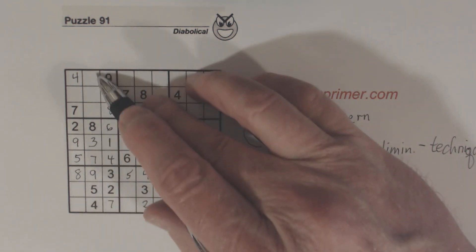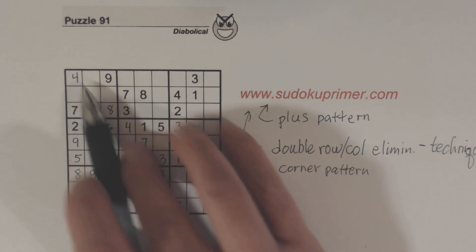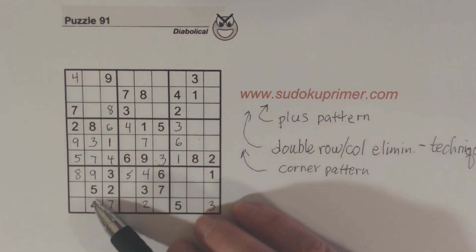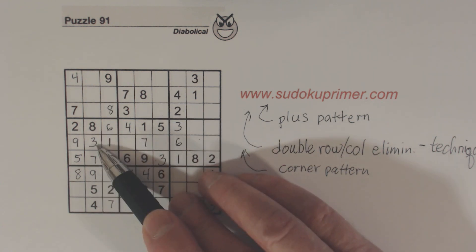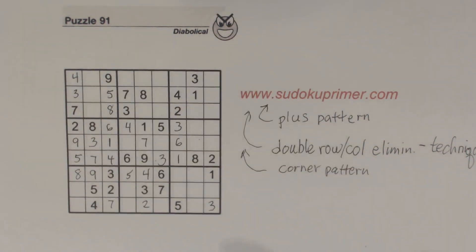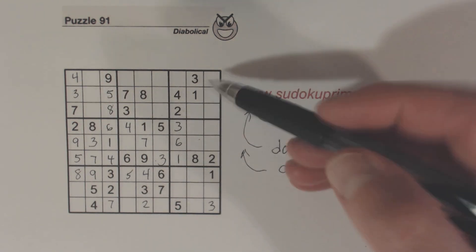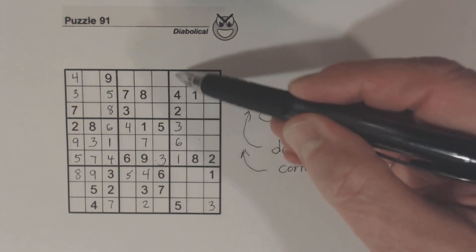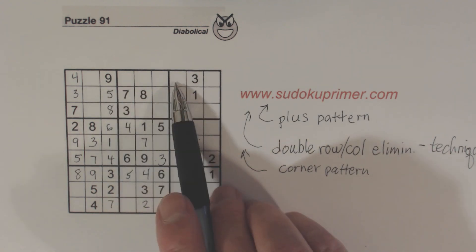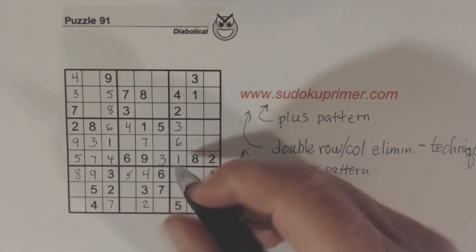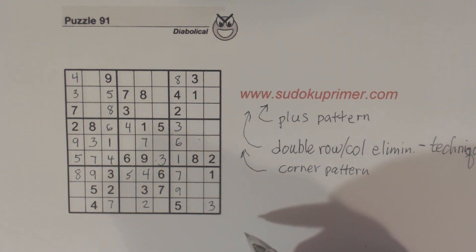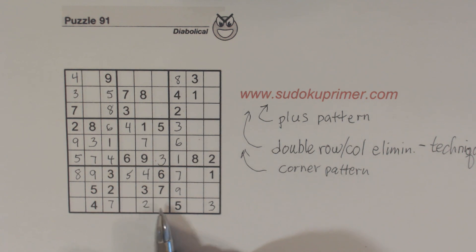Now we've got a true plus pattern — it's not hidden anymore because we have the 4, 8 twins solved. Let's see what we're missing here: 4, 7, 9, 8, 4, 7, 9, 8 — we're missing a 3 and a 5. So these are 3, 5s here and we can solve them. Now let's look at this column right here — we're missing 3, 4, 5, 6, 7, 8, and 9. There's a 9, 7, 8; there's an 8, 9 — so that's a 7. So that makes that an 8 and that a 9. And with these 9s, we can fill in a 9 right here.